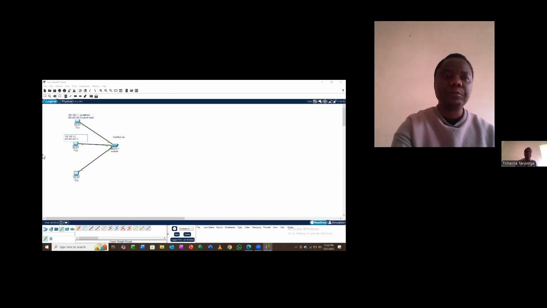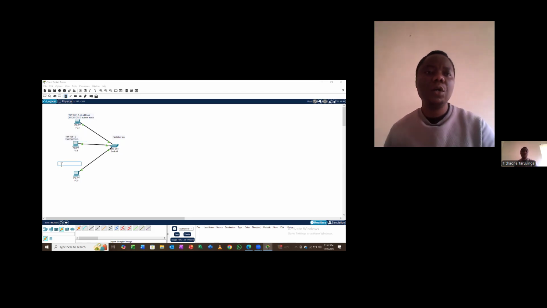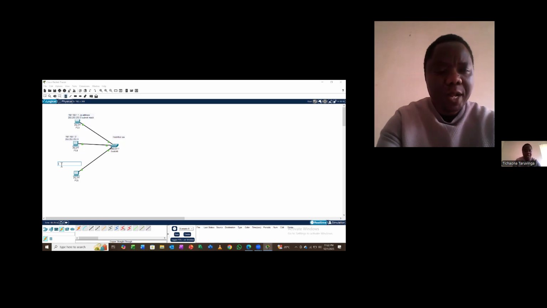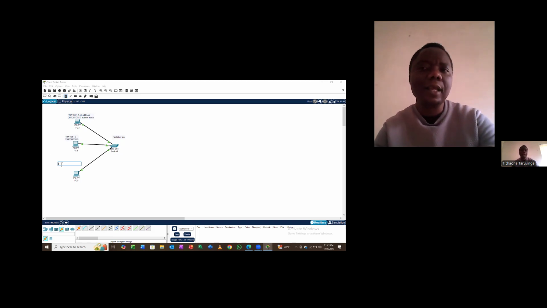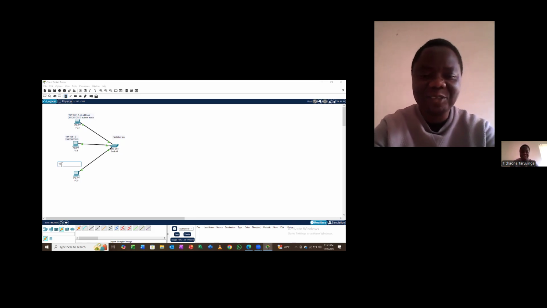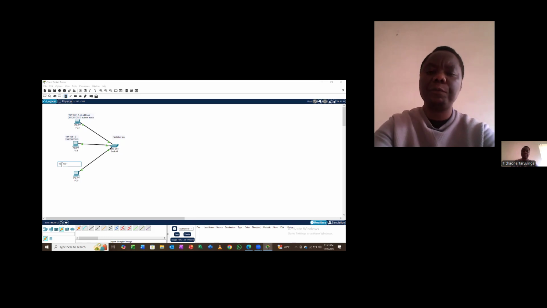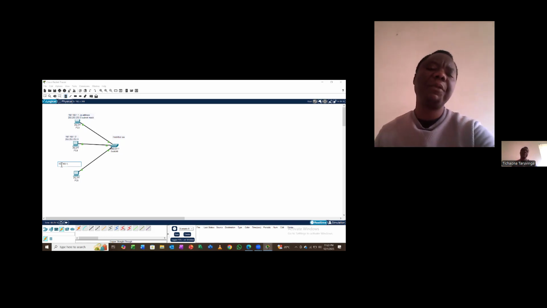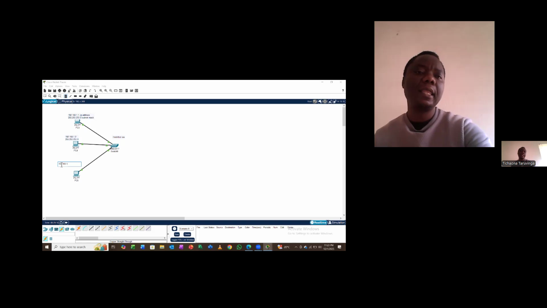There we are. We move on to the third PC. What is the address? Can someone say it? It's 192.168.1, yes, because it's the network portion, it does not change. And then for it to be unique, it has got to be either a 3 or a 4 or a 5. Doesn't matter the order, right?